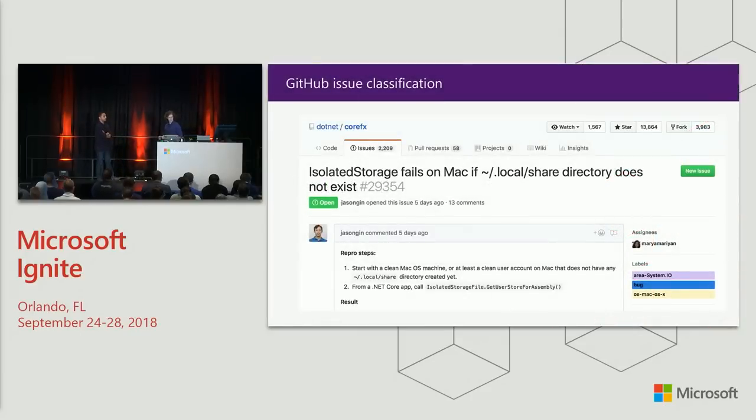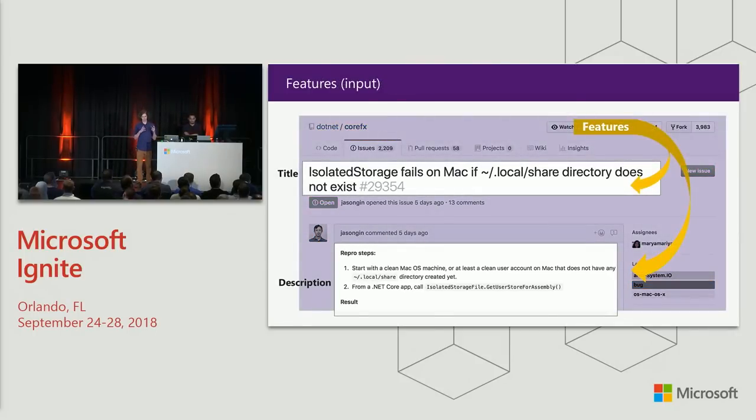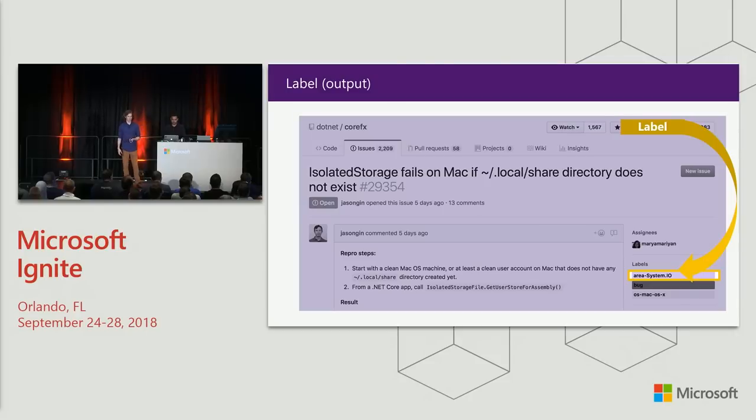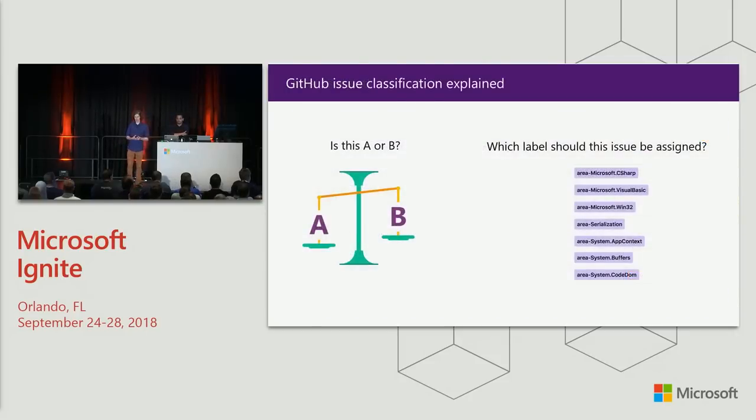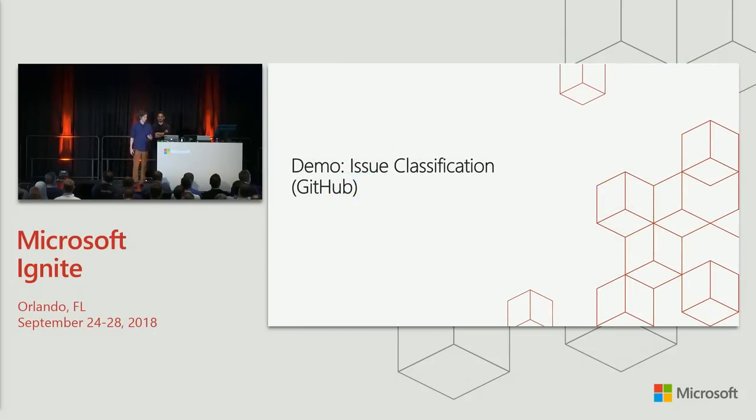Great. So let's now go back to that GitHub example that we talked about a bit earlier. This is an example of an issue on GitHub. What we're going to do is take the title and the description of the issue as the features. This is the input to our model. It is what an engineering lead would look at when trying to decide what is the area for this issue. The label is area-system.io, the thing that we're trying to predict. Again, this is a classification issue, this time with more than 2 labels. So it's all the different classes of the areas where an issue might belong. All right, so let's switch over to the demo.